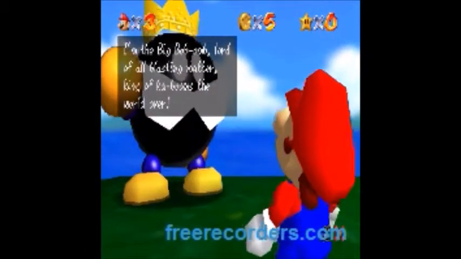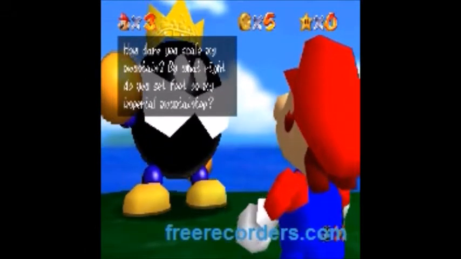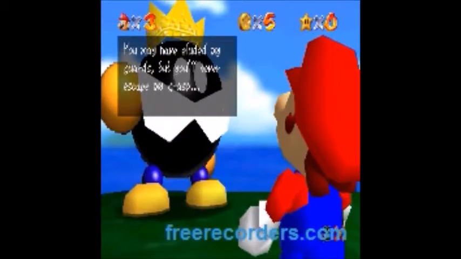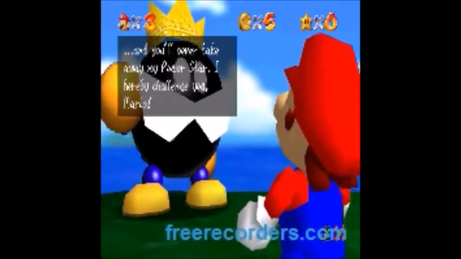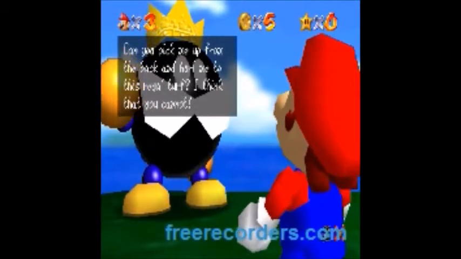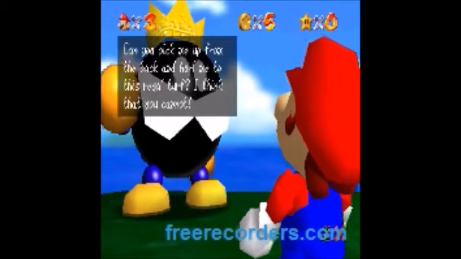I'm Big Bob-omb, Lord of all blasting matter, King of Kabooms the world over. How dare you scale my mountain? By what right do you set foot on my imperial mountaintop? You may have eluded my guard, but you'll never escape my grasp, and you'll never take away my power. So I hereby challenge you, Mario. Can you pick me up from the back and hurl me to this royal turf? I think that you cannot.